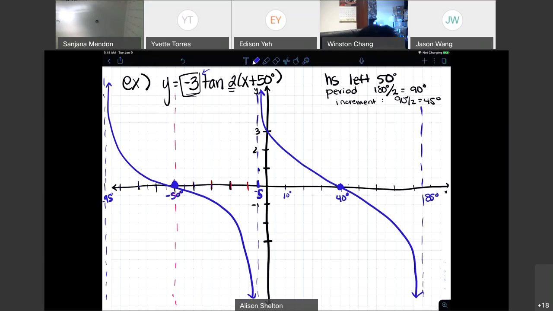And there's your tangent graph. And remember, there's no amplitude. A lot of times when I give a test, I'll say, give me the period, amplitude, blah, blah, blah, all these things, and it'll have some tangent graphs in there. And you're supposed to know to just leave the amplitude blank, or DNE for doesn't exist.